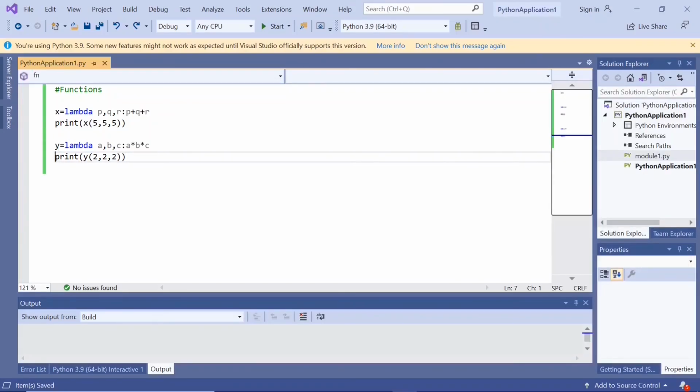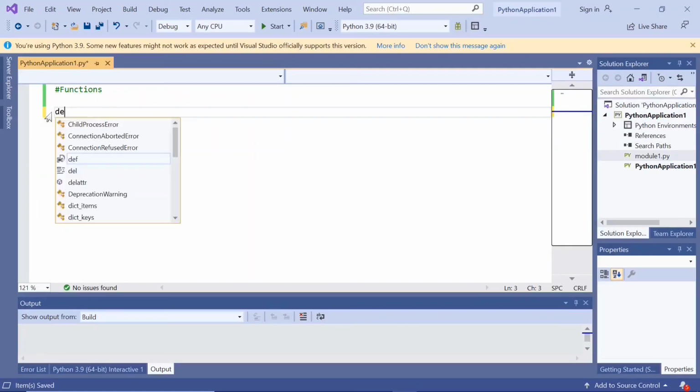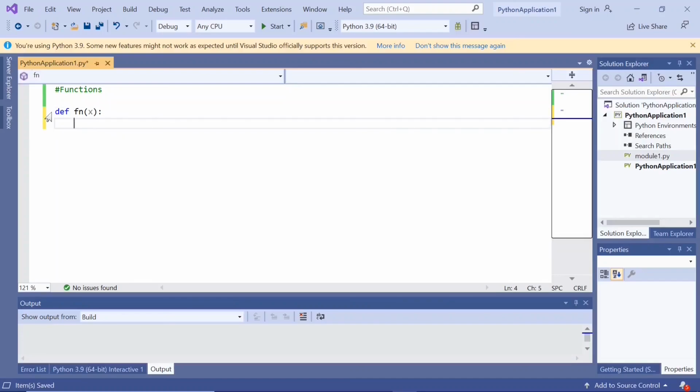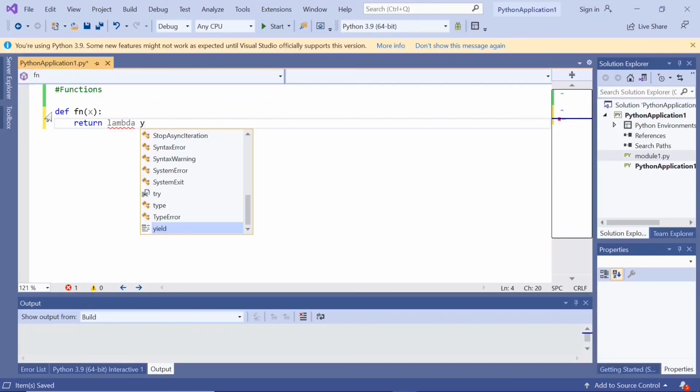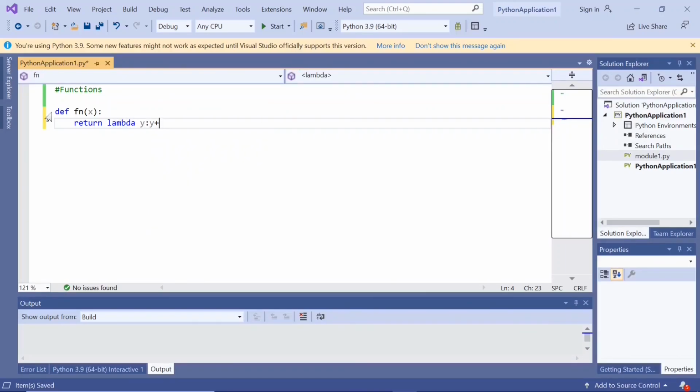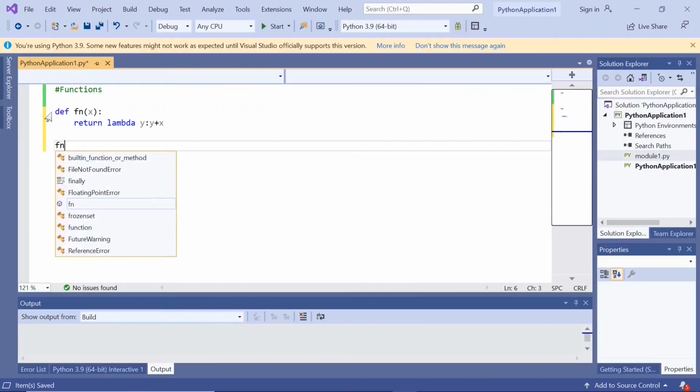Now let us see how we can use lambda in a function. Let us define a function with a variable x. Here we will return lambda y: y plus x. Now here we'll call that function fn.